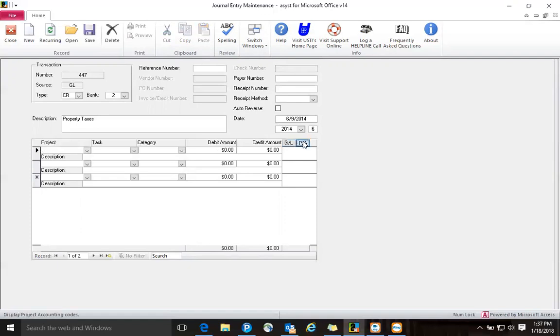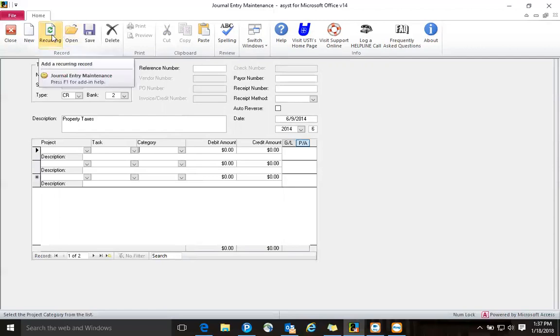We also have an integrated project accounting. You're able to tag grants and projects in journals, in accounts payable, purchase order, and even payroll time can be tagged to a project. What's really nice about our projects is you're not having to code that into your chart of accounts. So it is something you define, you can describe it, you can have unlimited tasks, unlimited categories, and as you process transactions, you can tag things to a project, and at any point you can run a financial for the life of the project. So it is tightly integrated.